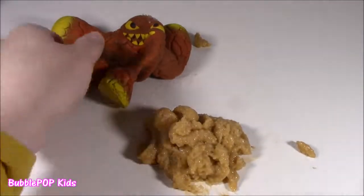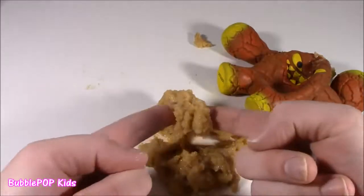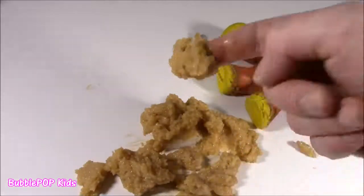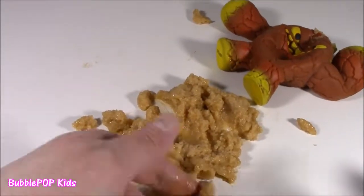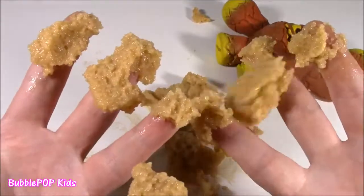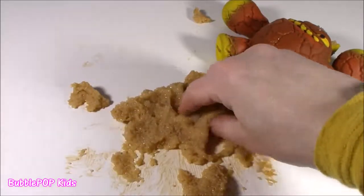You guys are so sick of me saying ew all the time, but ew, I don't know what to say. It either looks like chunky peanut butter, or it looks like ducky poop. Some kind of poo. Oh, it's weird. Feels like there's rice. Ugh. This feels like fried rice with peanut butter. Disgusting. Oh, it stinks so bad. It's got the weirdest texture to it.